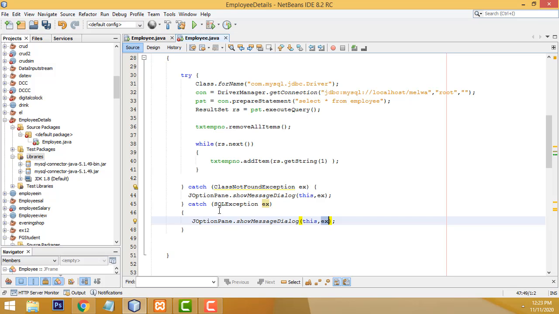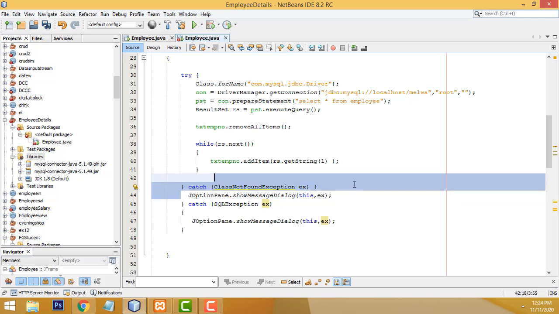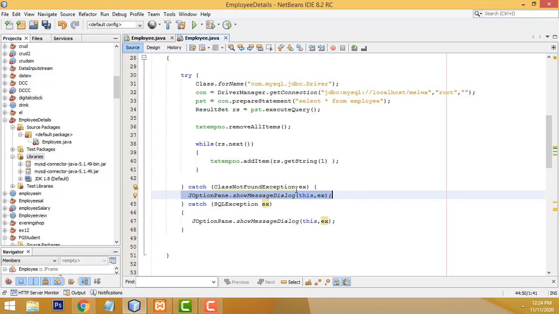Okay, why I did this is that there are many students who comment to me, I got this error when searching the record or while adding the record. So how do you overcome this problem? How do you solve this? You have to put this object and call it. Inside the catch block, we can easily identify the error, what kind of error it is, and how to get the solution. Okay, right. Now let's run the program and check how it works.